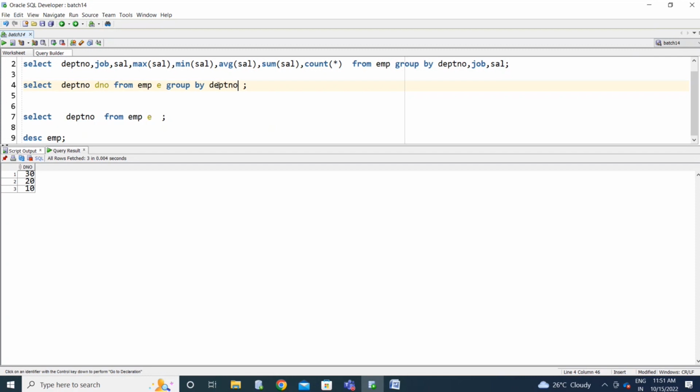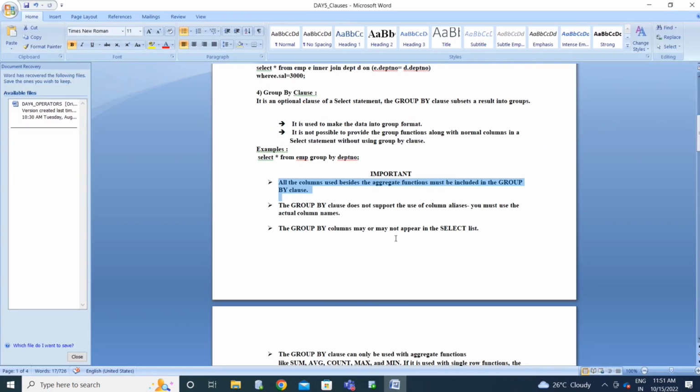You cannot use alias names in the where clause as well as the group by clause. You need to provide the actual column of the table. And the group by columns may or may not appear in the select list.